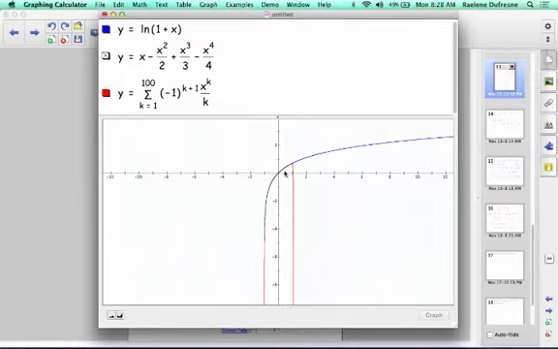What we can do, however, is shift the center. If we really wanted to evaluate or approximate the ln of 3, we would have to translate the power series to the right, and then we would be able to change the interval of convergence from -1 to 1, from 0 to 2, or even from 1 to 3. But that would require us translating the x-coordinates, or replacing every x with x minus 1 to move 1 space to the right, or x minus 2 to move 2 spaces to the right, and therefore put 2 at the center of the interval of convergence. If we did that here, though, and replaced x with x minus 1, we would have to replace this x with x minus 1 as well.